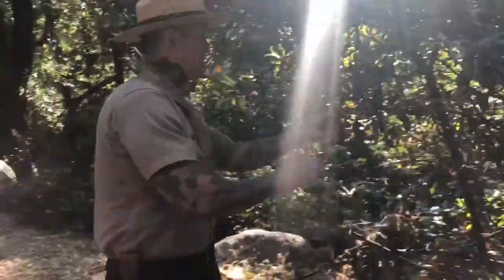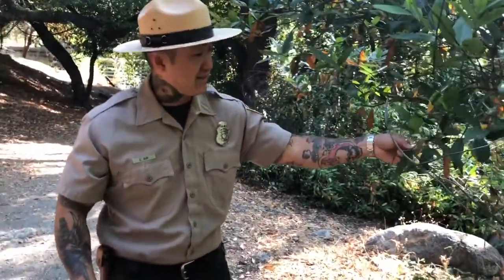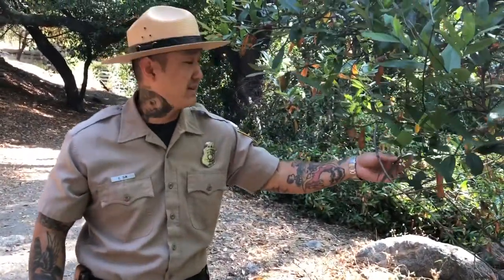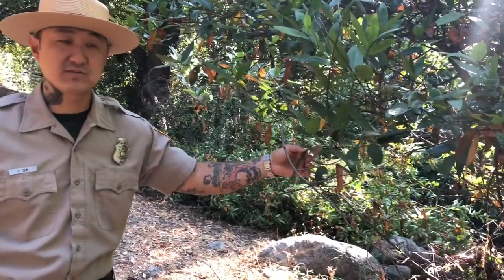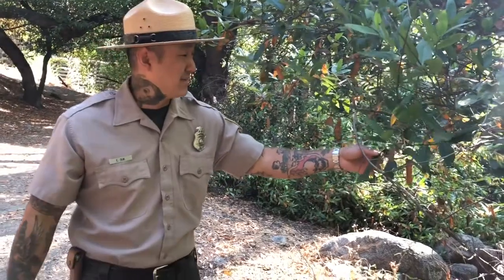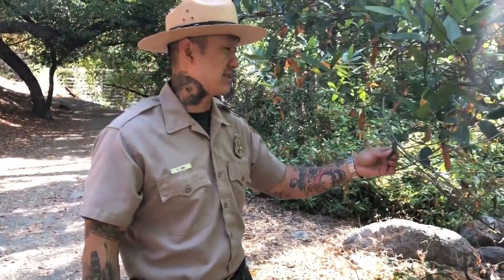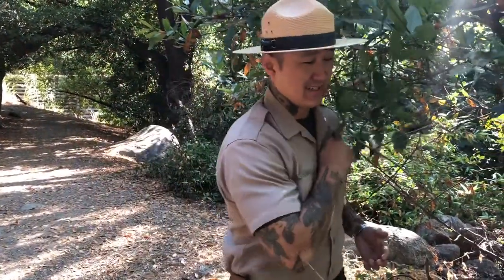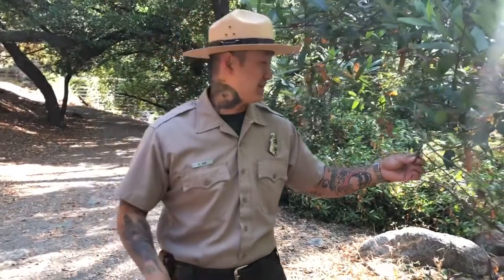So this is one of our very unique trees that we have here in Canyon Park. It's a long lanceolate-shaped leaf that comes from a tree called the Laurel Bay Tree. And these bay trees only grow in riparian areas where there's really close to water. And they have a nice aromatic to it, which supposedly keeps away the bugs if you were to rub a leaf on your shirt, such as this. Helps keep some of these black flies away that are very irritating that fly around us. That's why we're swatting our hands a little bit.